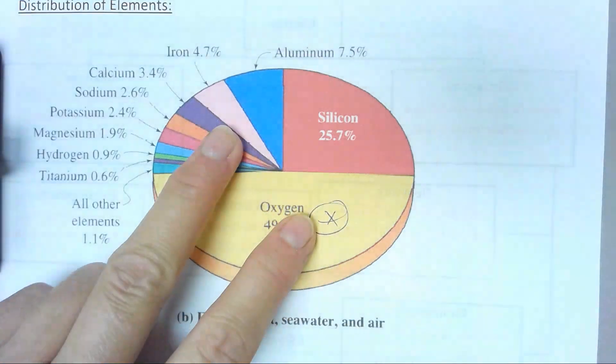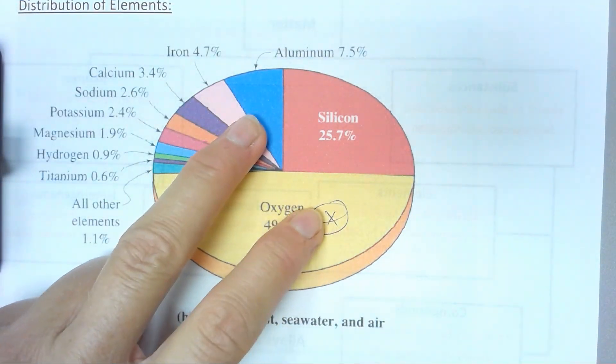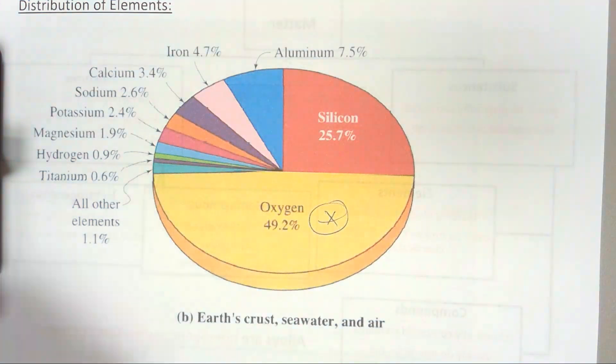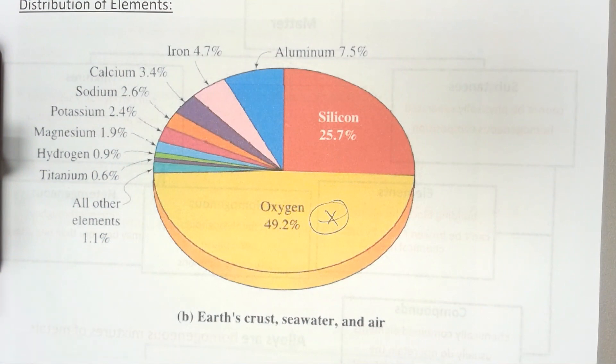And then you have some metals, lots of metals, actually. Aluminum, that's a large percentage. Iron as well. What do we use to build things with? Iron age, bronze age. When you look at what do we use a lot of? Aluminum and iron. Do we build with those? Yes. Why? Because we have so much of it. Does that mean that we shouldn't worry about recycling? Not at all. We should be concerned about recycling because we don't want to have to dig up more ore when we could simply recycle what we've already dug up.